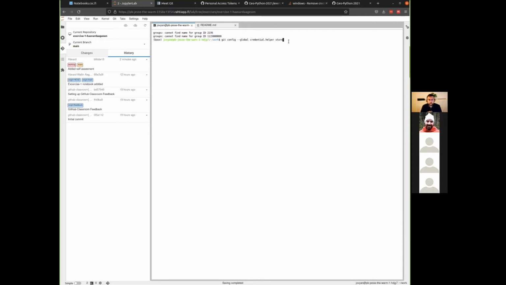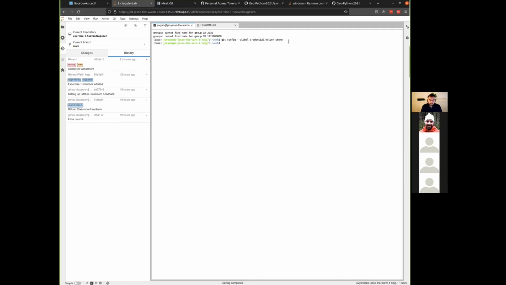We're telling Git to do configuration, and these are global settings, and then credential helper, which will store our credentials. Just running this by pressing enter won't show anything, because what this does is it tells Git that next time we provide credentials, it will store those credentials.